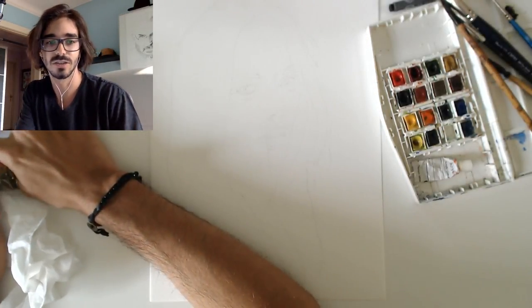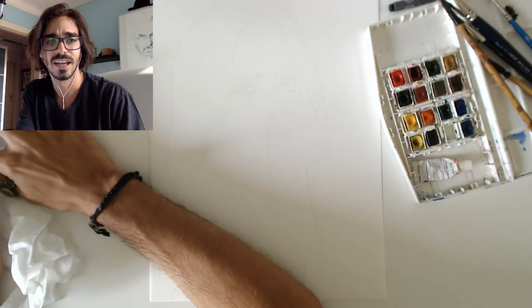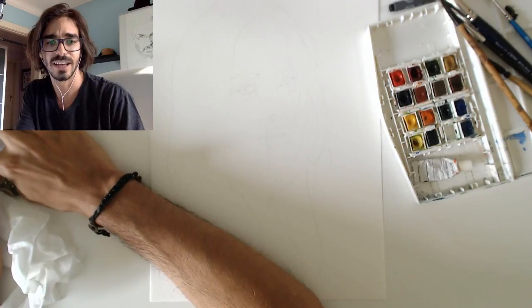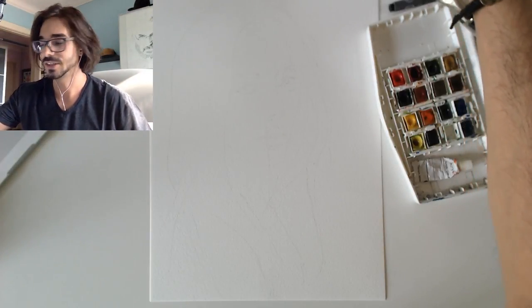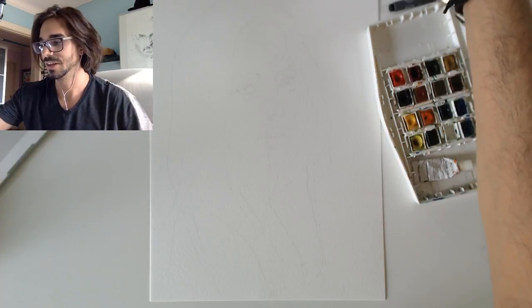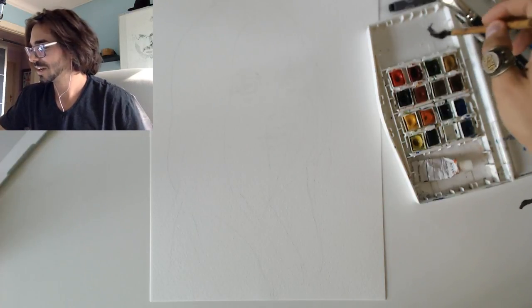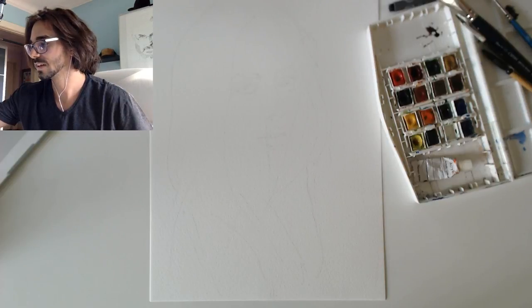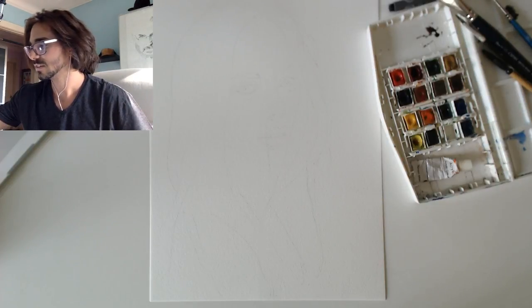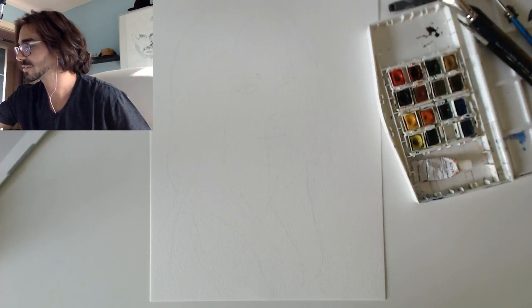Let me just open the image over here so I can see it, if you are seeing it or not. And yeah, so let's start. In the morning I was painting already in watercolors. It went really good. I mean, I didn't paint what I wanted, but it went awesome, I think. Oh, I have all my brushes with black ink. It's not good for this one.